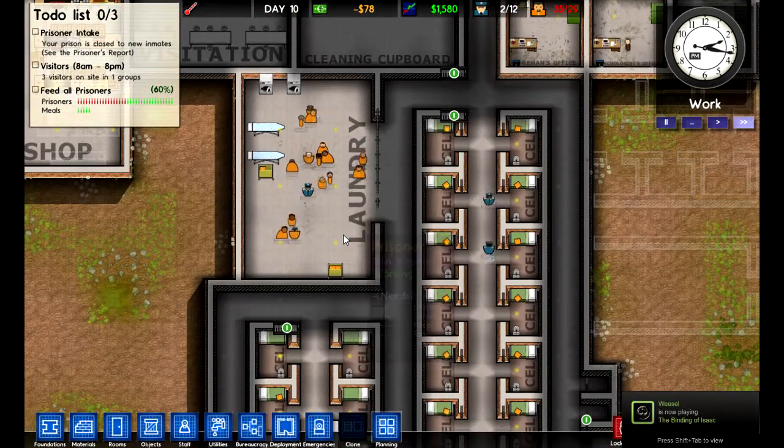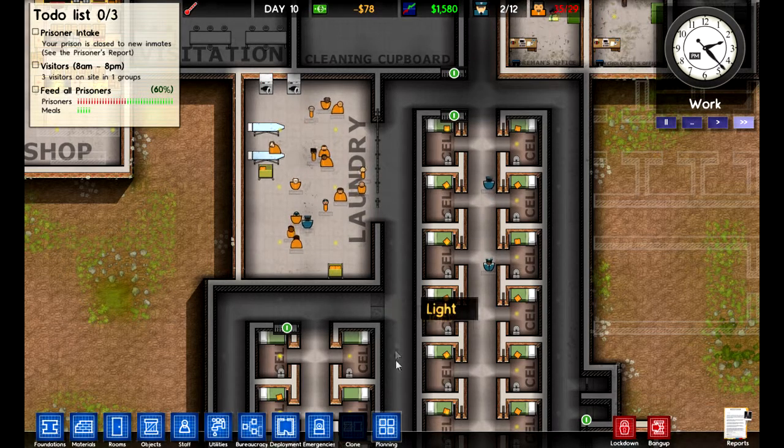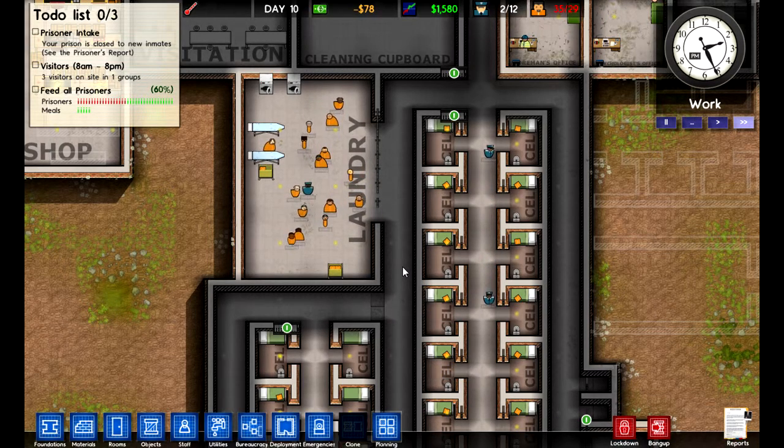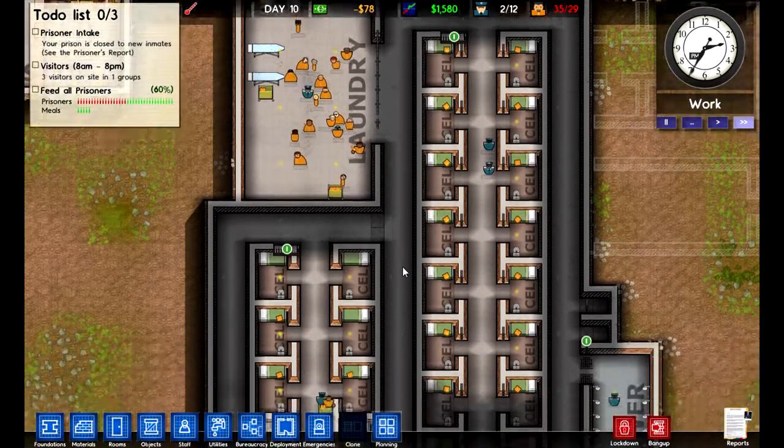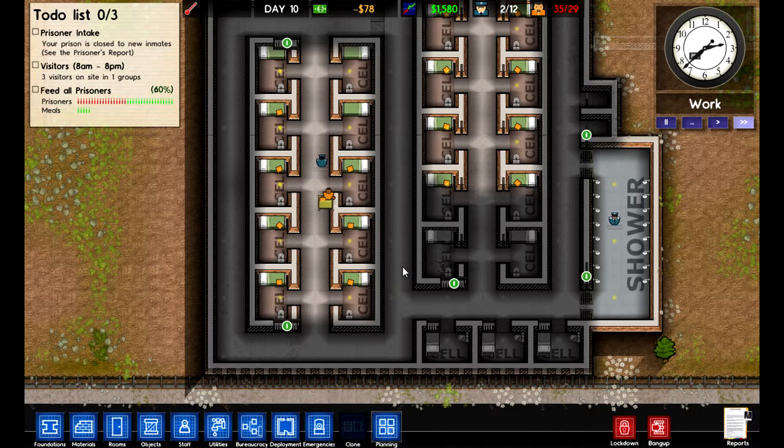Maybe I won't need to do this whole two lane thing around the entire cell blocks anymore. Maybe I can just pack everything together like I used to. I kind of like it now though, like that. It just kind of boxes it out a little bit and it's just kind of subtle, soothing.